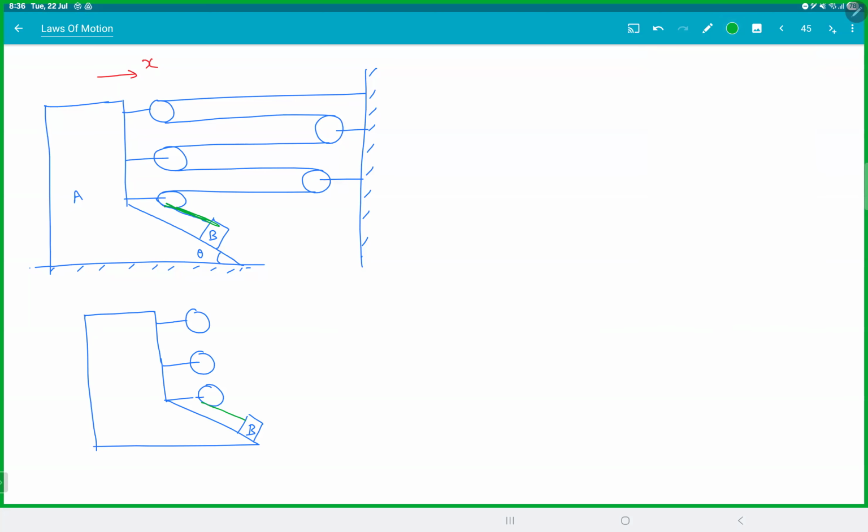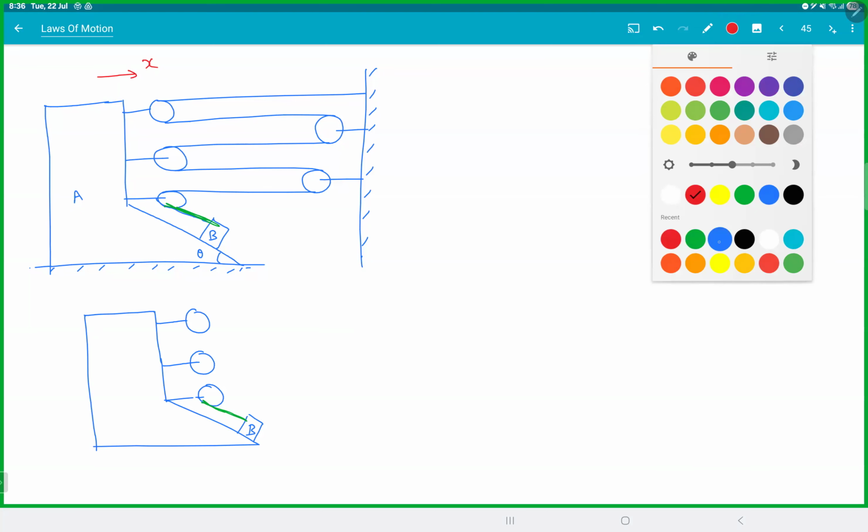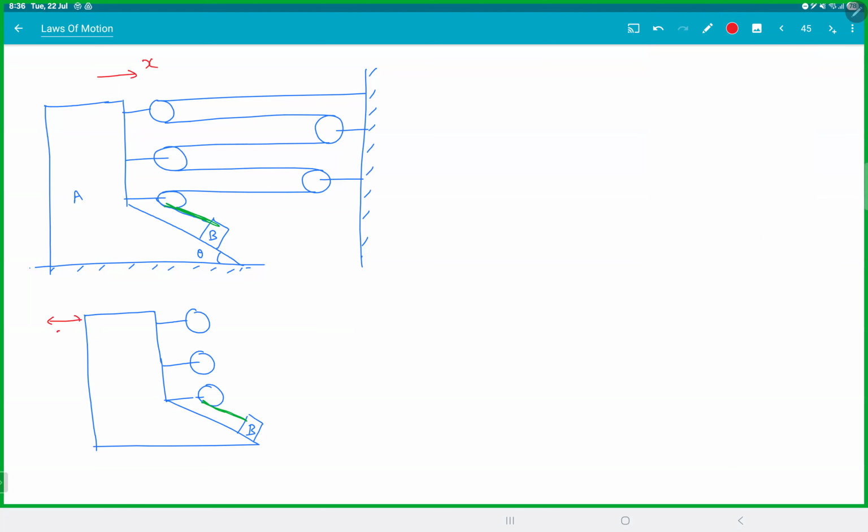This is still fixed. So whenever you move this by distance x, if you look at the pulleys here, this part here, which I'm shading in red on the top, will become loose. All these things will get loose, isn't it? So every time this thing goes x forward, we get x, x, x, x, and x. Total 5x string becomes loose.